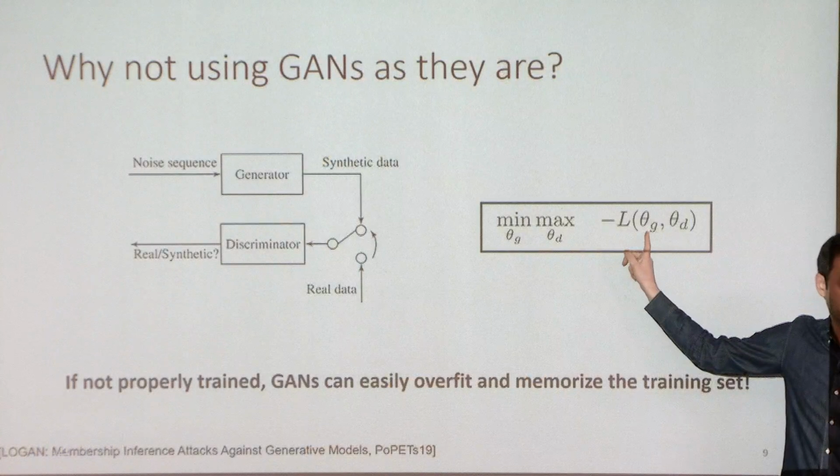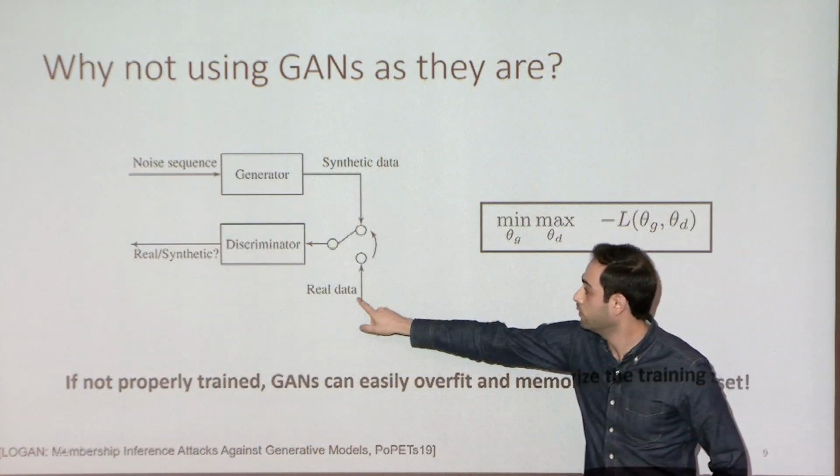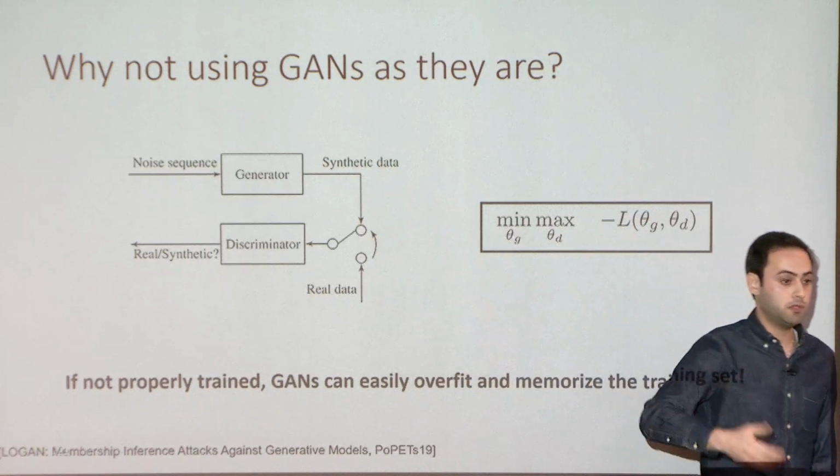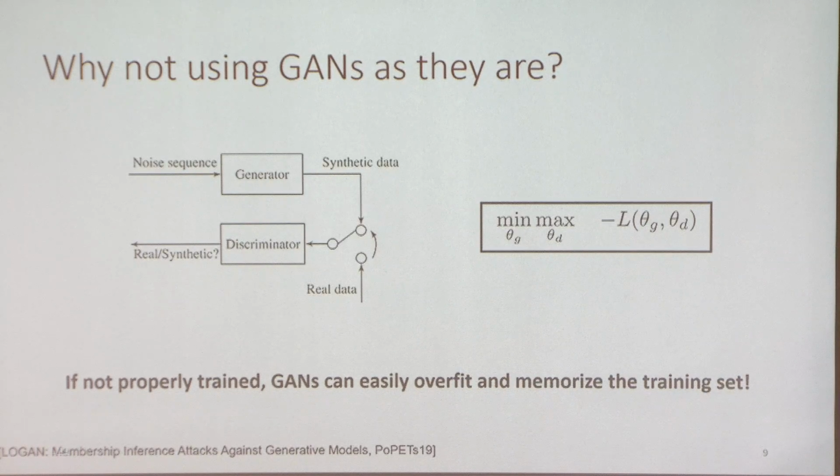So in the training process, we're evaluating this loss, and this loss is on real and synthetic. When we do backpropagation to update the weights, that's how the generator might be overfitting to some of the training examples. That's how it might be memorizing some of the training examples. And simply, when you start using it at inference time, it might be just spitting out images that it has learned or memorized.